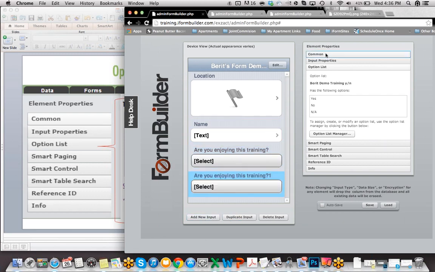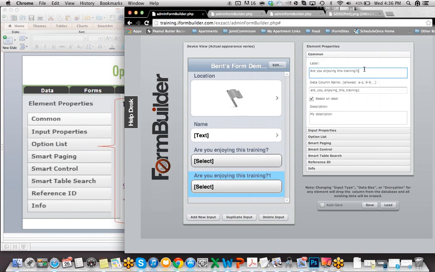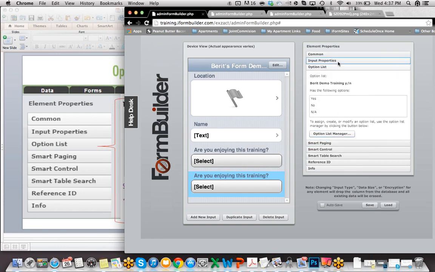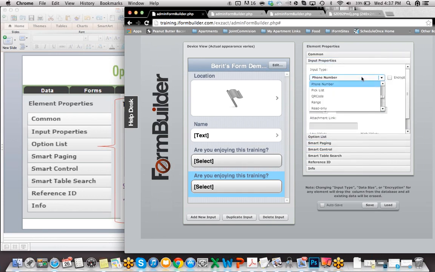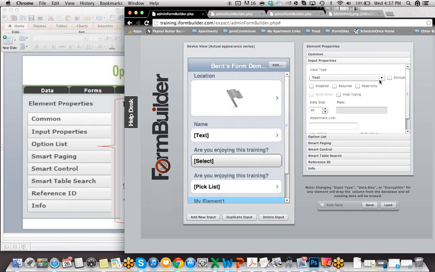So usually I only use this if I have up to 3 options. Here, yes, no, or non-applicable is very simple, very easy, and it's not taking up much real estate within the form. Now, if I decided to have a question like yes, no, non-applicable, and then some other options, I wouldn't necessarily want to do select, because then the text would run together, it would not look good, and I'd most likely have more errors by the users. So for that, I'd want to use a pick list.